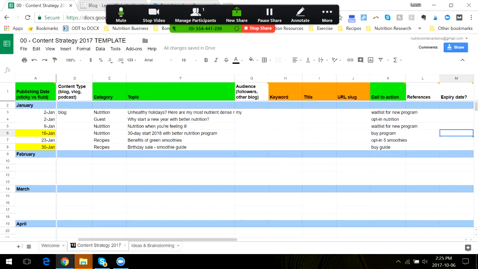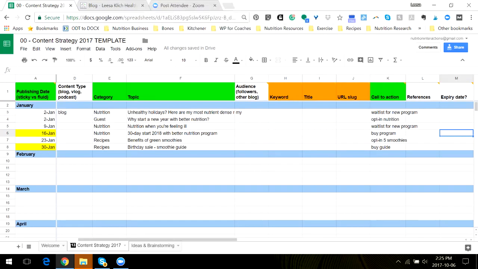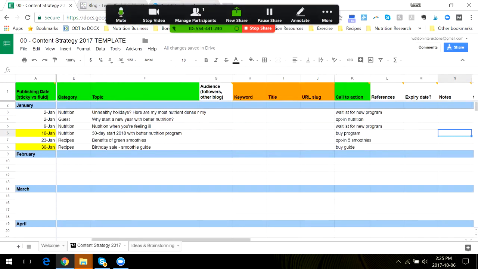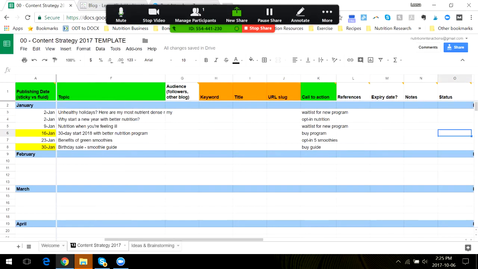Well, in this case, you might want to rework the post after a certain date, after you've done your launch, or you may want to put it into draft form so that you can use it again when you launch it again. It's up to you if you ever want to expire a certain post. It's just a place to make a note of it there, if you have any notes or ideas, of course. And then your status would be, is it drafted, is it published, is it on hold, etc.